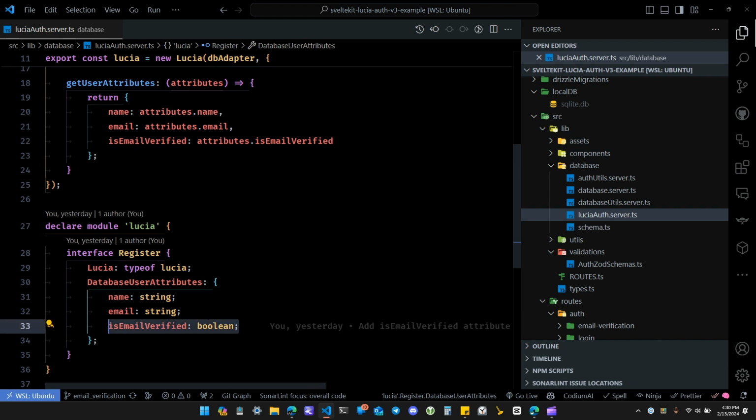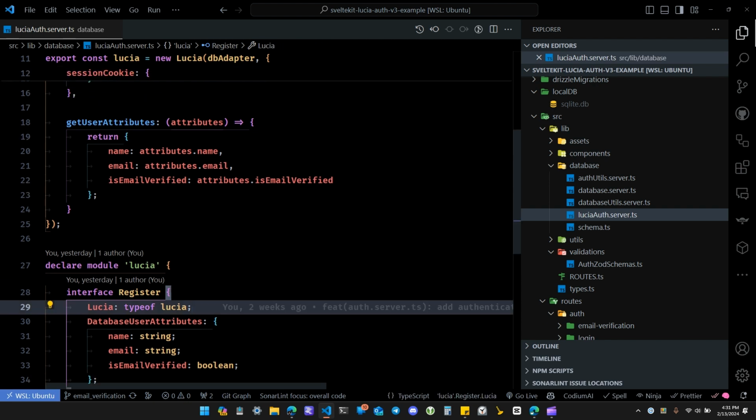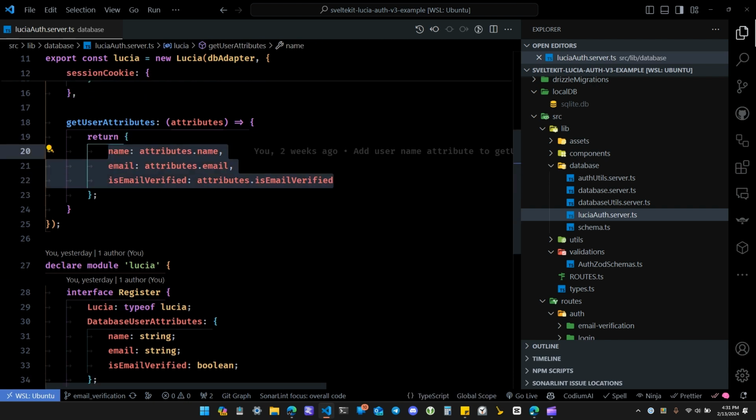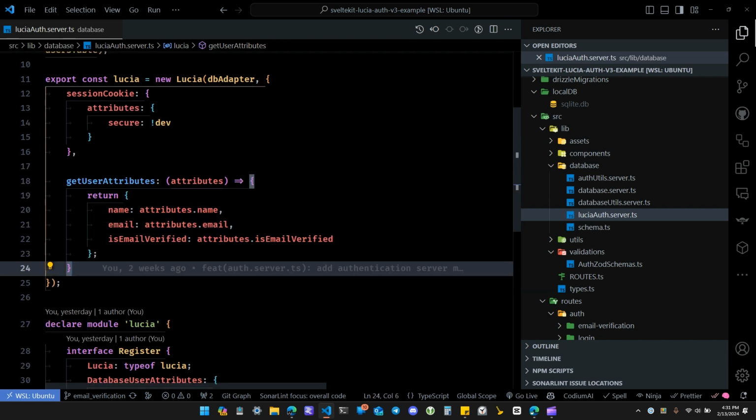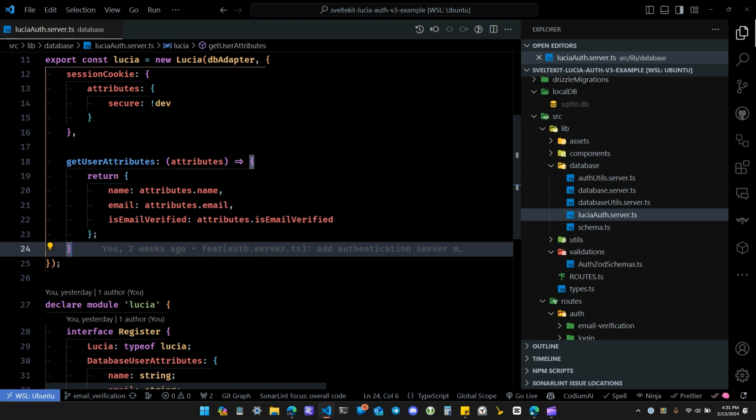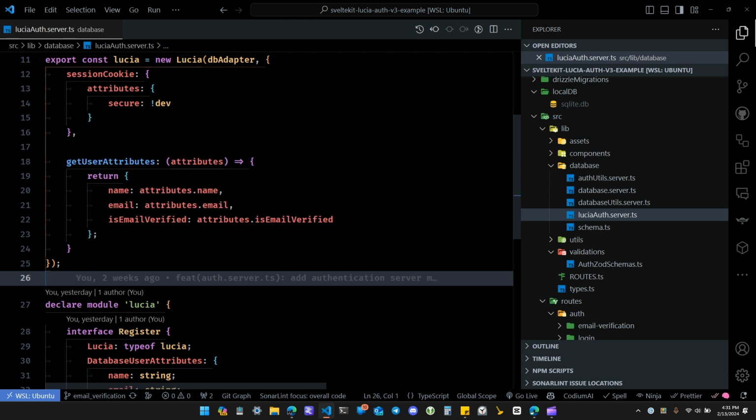And we are also stating that here in the type. So for those who don't know, this is needed because by default, Lucia does not expose these different attributes. It only exposes the ID from the users table. And to get access to those other columns and attributes, we have to do it this way.